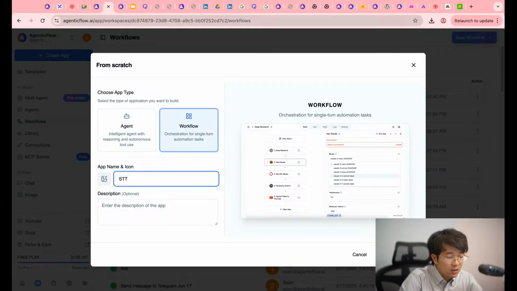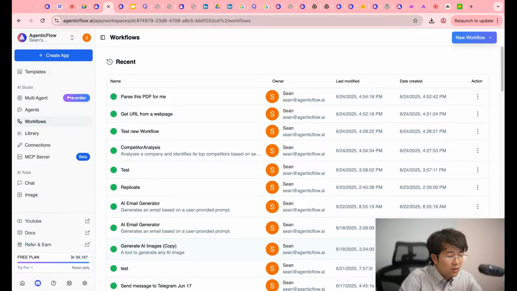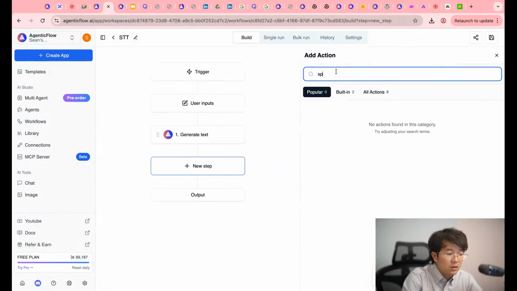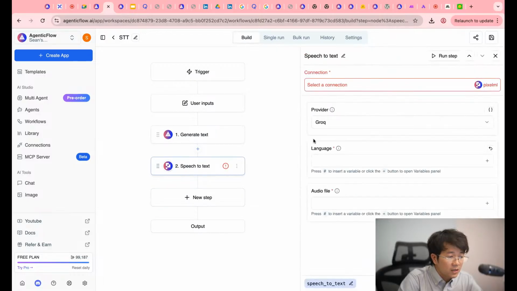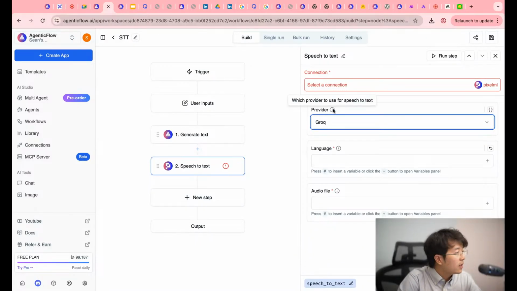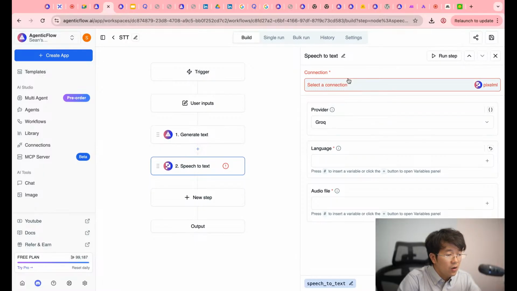Speech to text. If you go in here and you go to speak. Yeah, you go here. So yeah, you can do some speech to text. So we are using like Groq or Azure or Amazon Web Services. So this is kind of like cloud services, so that you can use all of these.